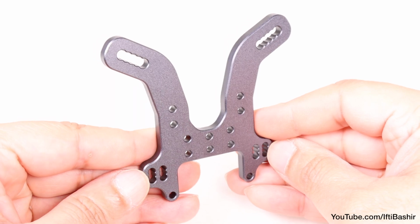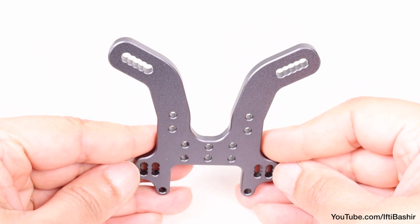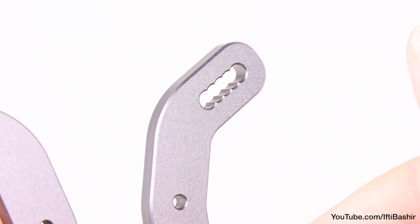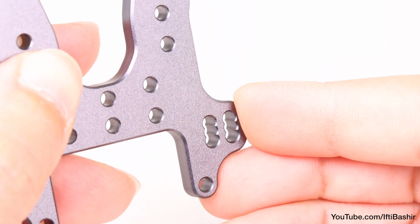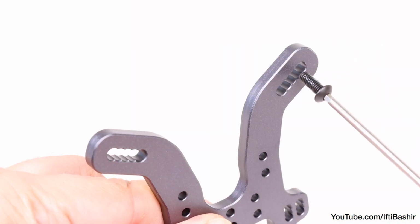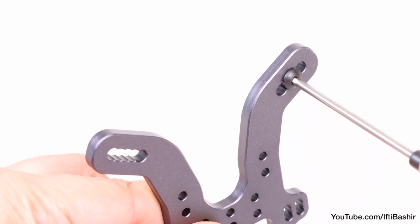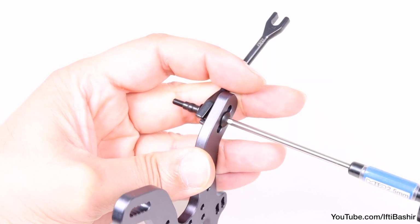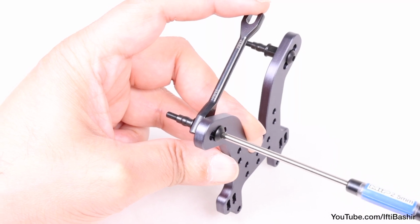We now need to grab our rear shock tower. Just like the front, it's carrying a lot of customizability with regard to mounting positions, allowing you to really tweak your driving style. We'll continue to stick to stock positions for the initial build though, so we'll start with the shock standoffs, inserting a 10mm button-head screw, complete with thread lock into the middle position, and tighten into a shock standoff while holding with the Tekno wrench. Complete the same on the opposite side.